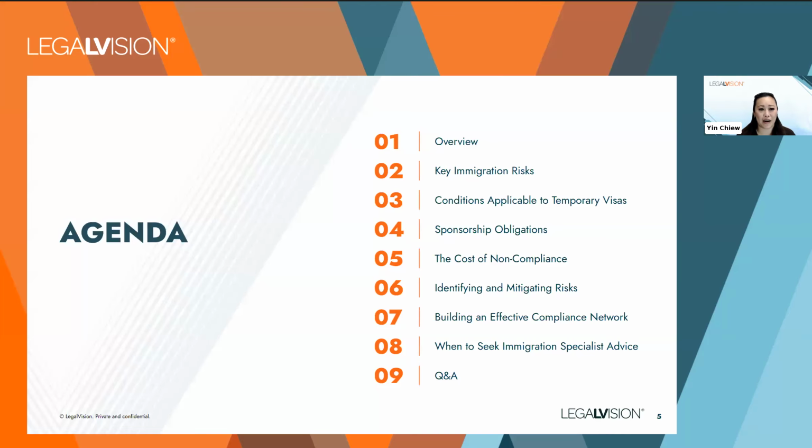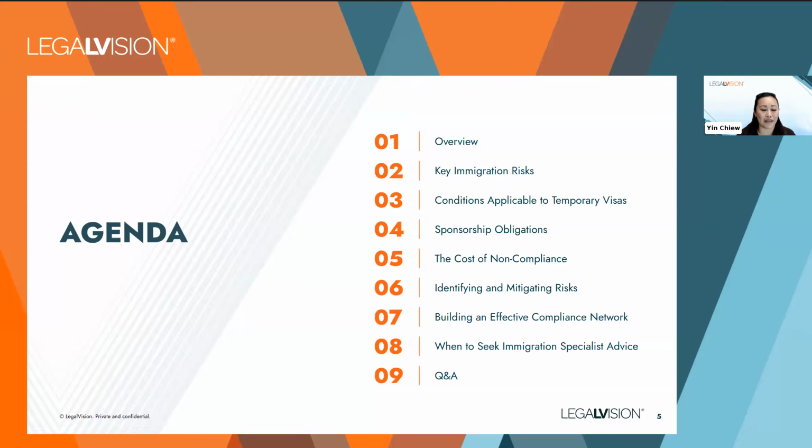Thanks, Stephen. Welcome, everyone. We're so pleased to have you today at our webinar. And obviously, we'll be talking about all things corporate immigration and the risks that Australian businesses and employers need to be aware of when they're looking at employing individuals on temporary visas, and if they are already an approved business sponsor.